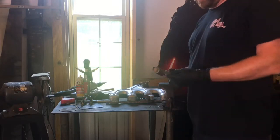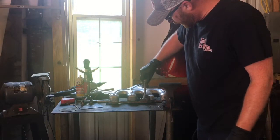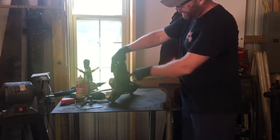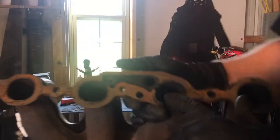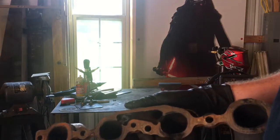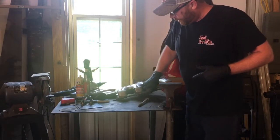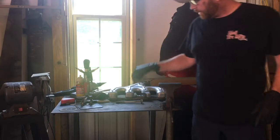I dug through the bolt bin over there and grabbed this big one because it fits so well down in there. I'm going to cut it, fill the hole, and weld around it to seal it up, so I don't put any extra material down inside. I had initially thought I'd fill these little runners there, but I'll just leave them open because it won't really matter — the motor in the Land Cruiser is just a 200,000 mile 5.3 from a Tahoe, so it's not going to affect performance at all.